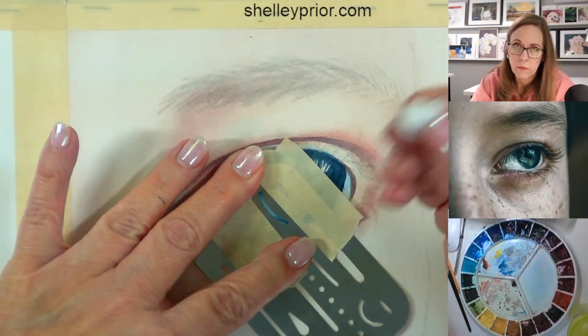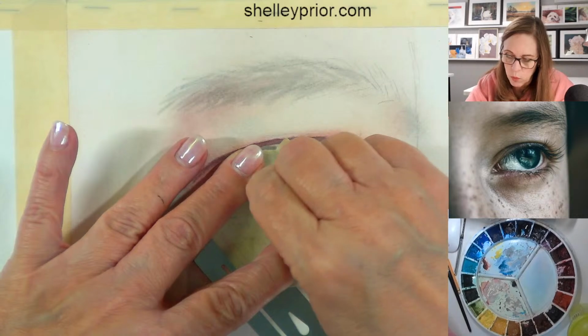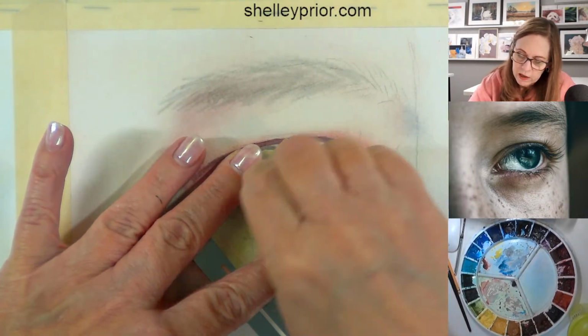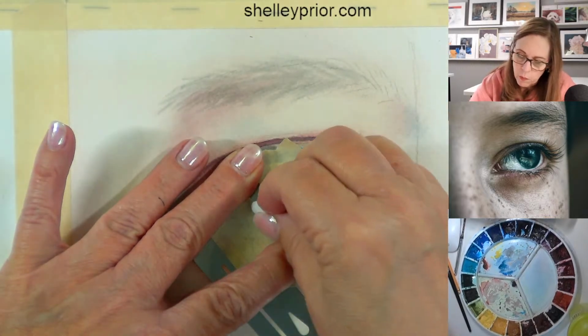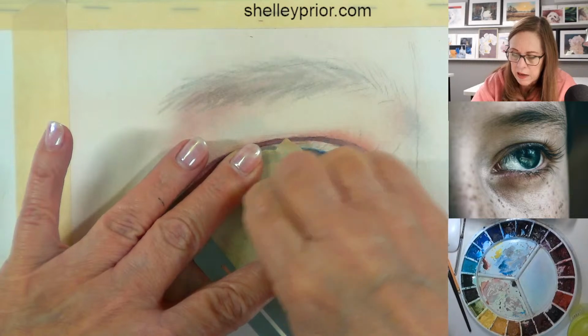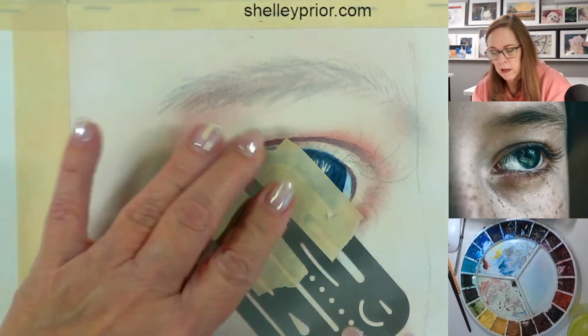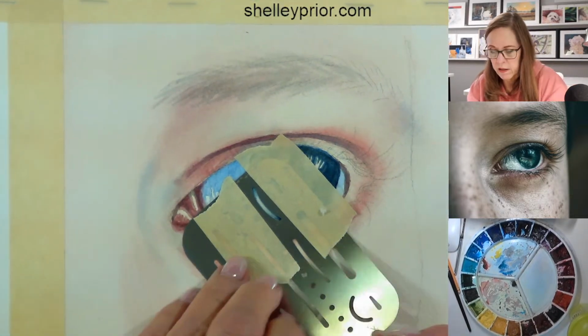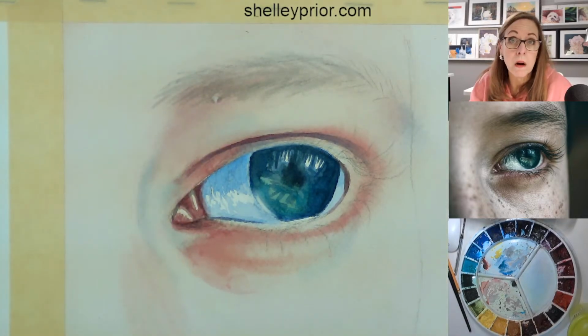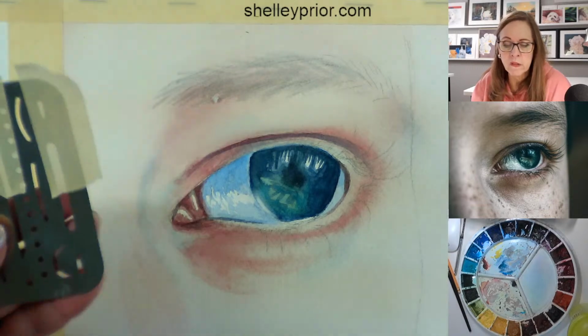You need to wet it at first, but you need to take most of that out. So if I were to work at this for a moment, you can see I'm getting quite a light spot in that area. If I pull this off, you'll see I've made a white mark. So this is an erasing shield.